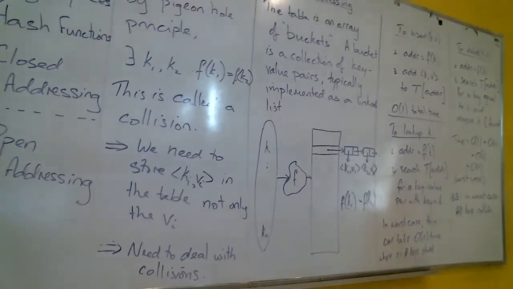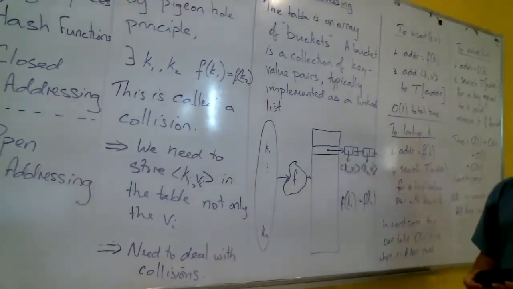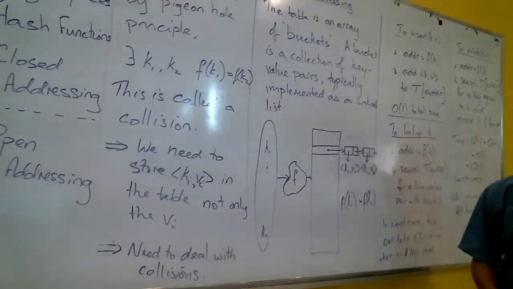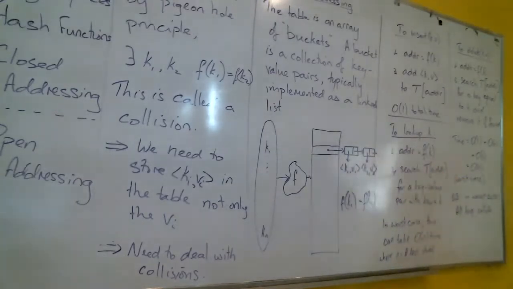A couple things. What's the average number of entries that I would have in my list? I need some assumptions to be able to answer that question. What assumption would you like to make when I just ask that question? In order to answer it, what assumption do you need to make? You have to make an assumption about how the hash function maps keys to addresses.